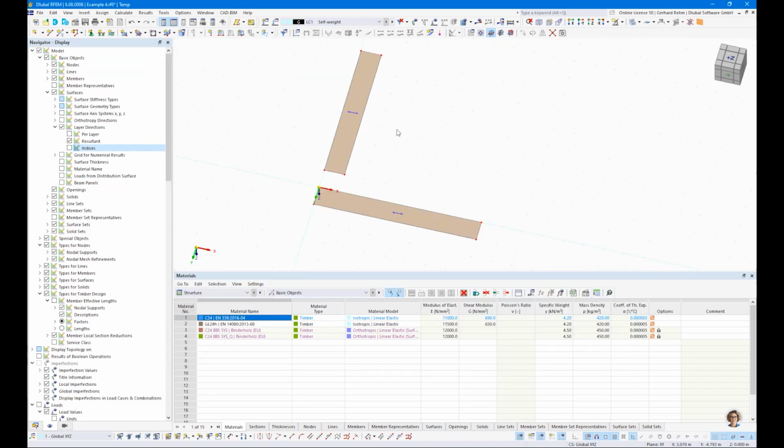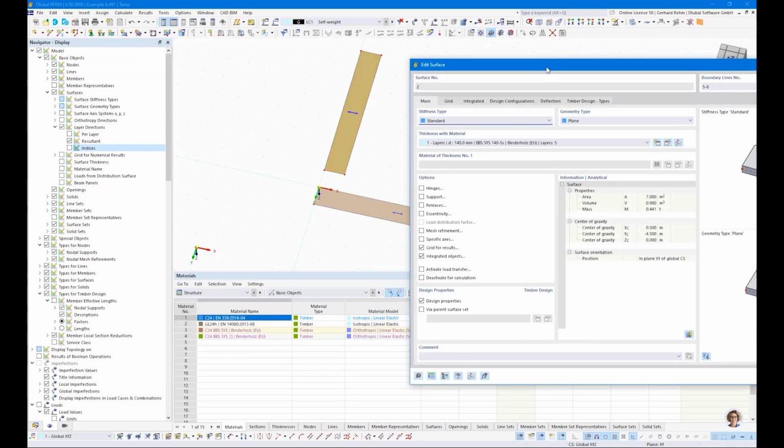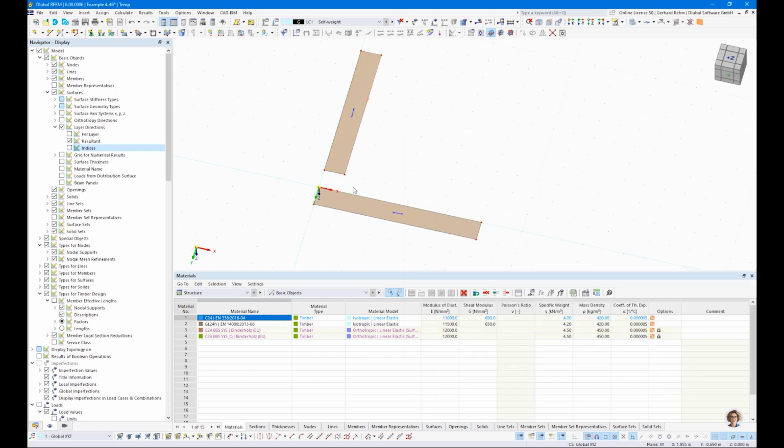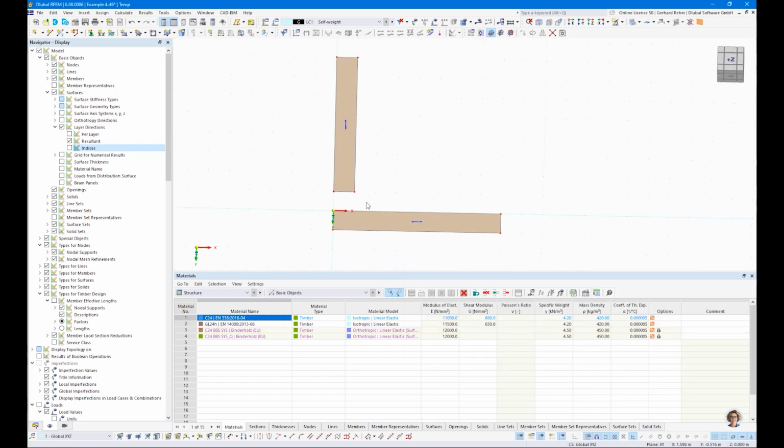But I don't want to do it. It's much smarter to rotate the specific axis of the surface by, for example, 90 degrees. All right. This is how you can control the orientation of your CLT.